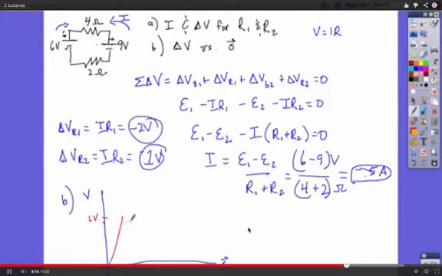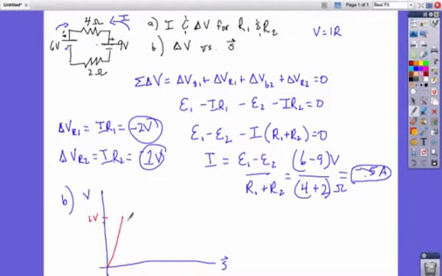So now I'm graphing it. We're looking at voltage versus displacement. You can see first we gain 6 volts across that first battery. Then we're in the top wire, so we have no gain, no loss because it's an ideal wire. Then we drop 2 volts as we cross that first resistor. But since it's backwards, we actually gain 2 volts. There it is. I was writing very slowly. I must have had a lot more to say the last time we did this.